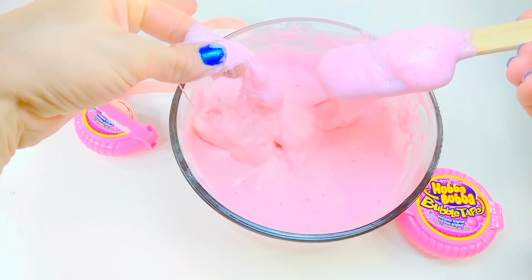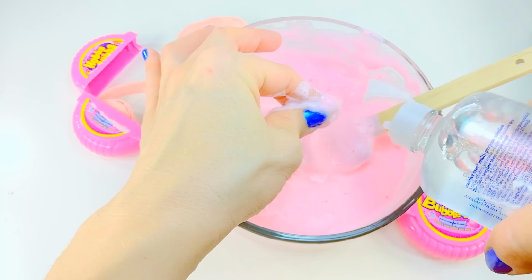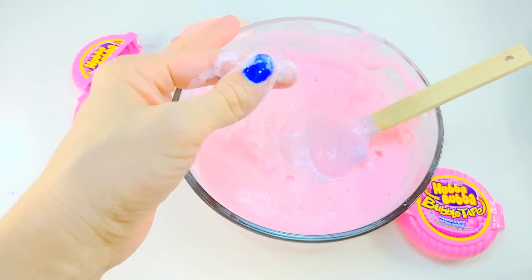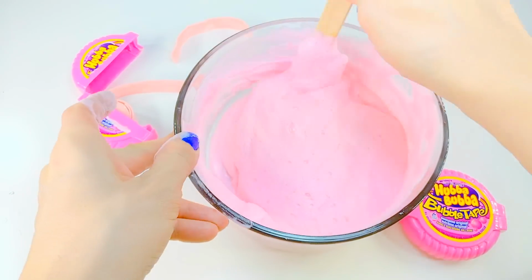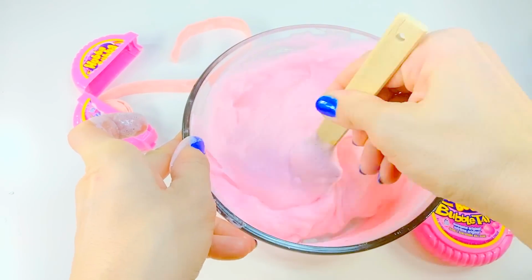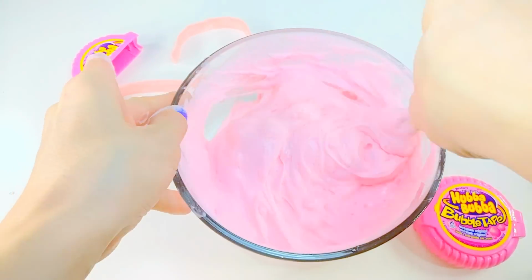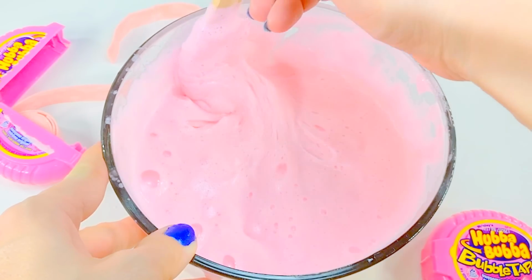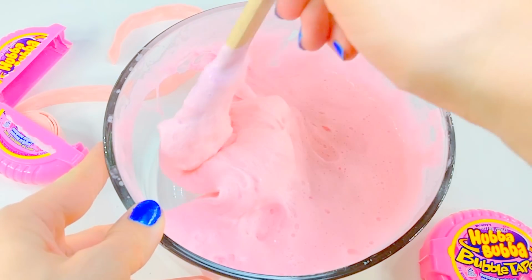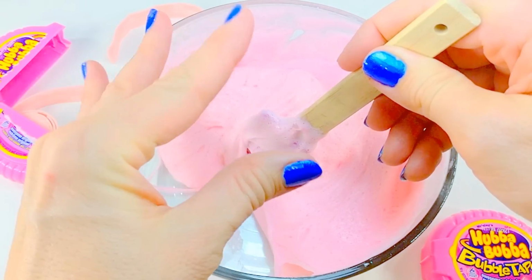So every now and then, if you want, you can touch it and feel it, and when it is ready, it shouldn't be sticky anymore. Obviously this is clearly still sticky, so I'm just going to use a little bit of contact solution to rinse off my hands, and then add some more to your mixture, and you should be good to go. You can see, this is obviously in fast forward, but it's starting to peel off my bowl. There we go, I slowed it down, and you can see that we're starting to turn into slime.